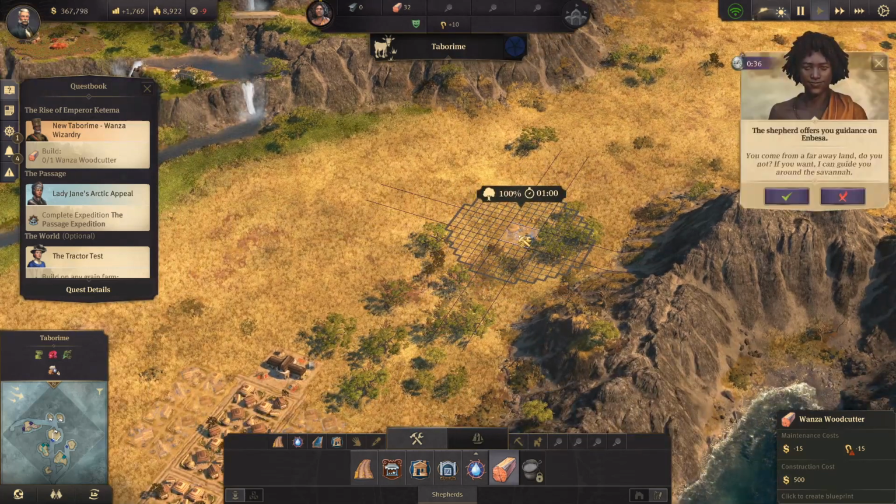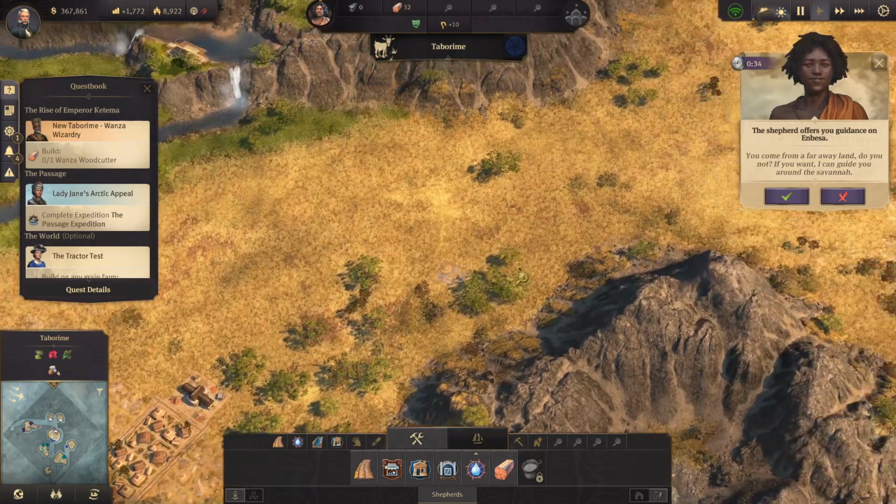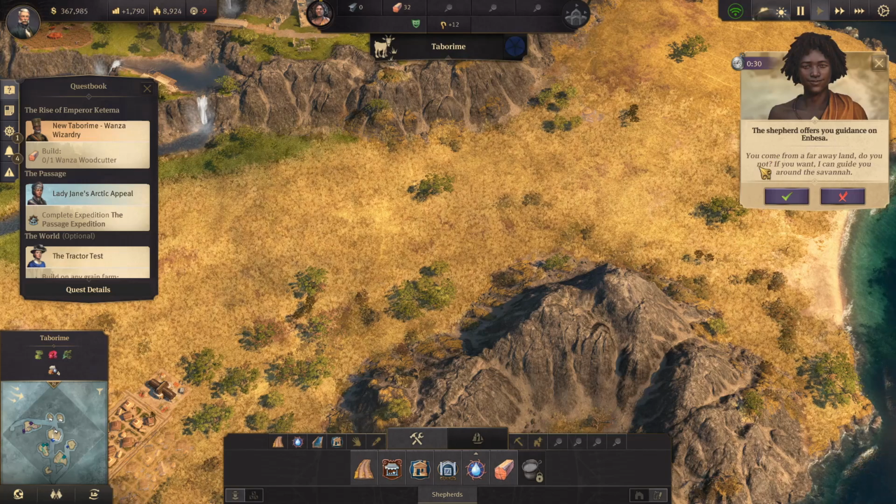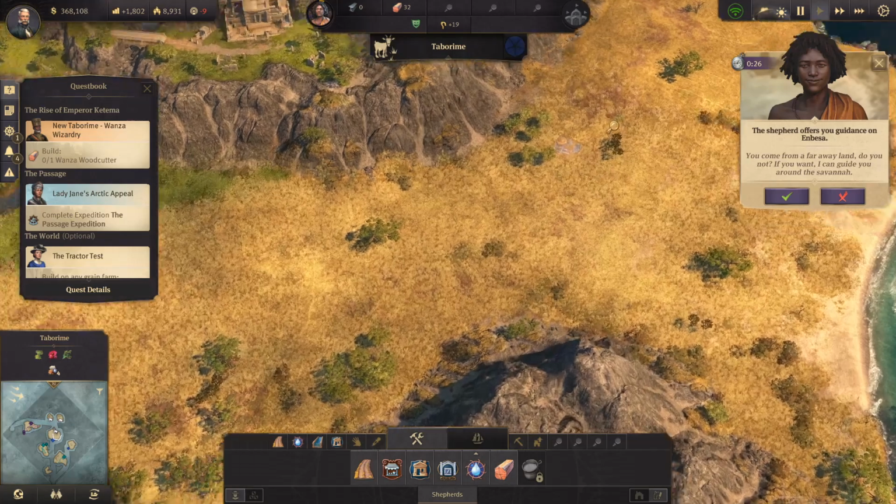come from a faraway land, do you not? Actually, If you want, why would we do that? can I guess guide we you could just go around the further. savannah. The shepherd offers you guidance on Embessa. You come from a faraway land, do you not? If you want, I can guide you around the savannah.